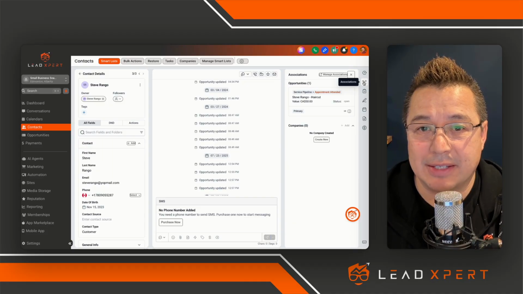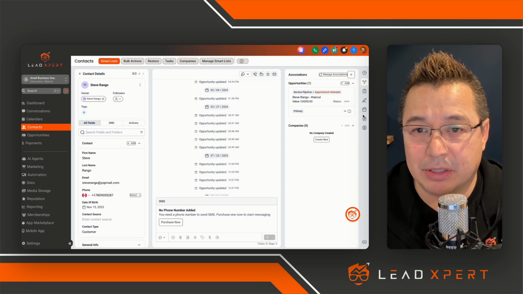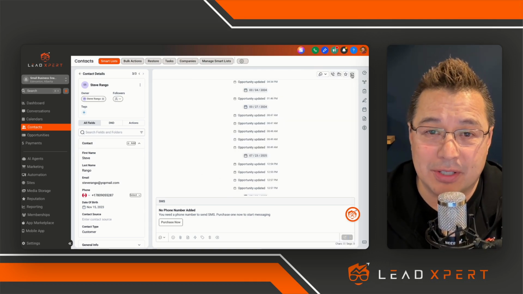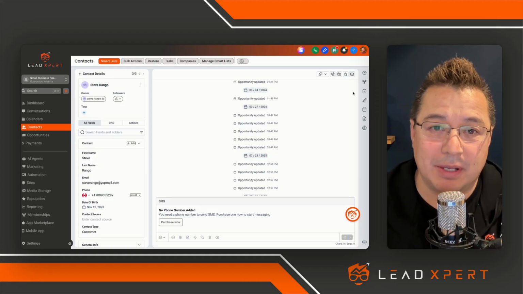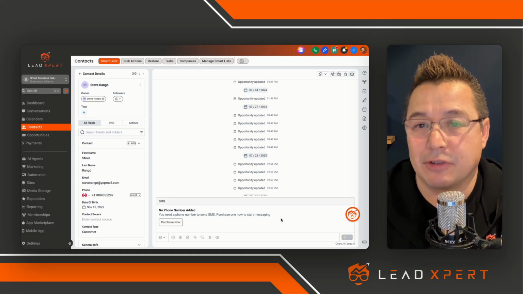So when you click on this side, you're going to see associations. This bar used to be here at the top. We moved it to the right. And the reason why is that now you can close this column to give you more space, especially for laptops, for the conversation column, right?